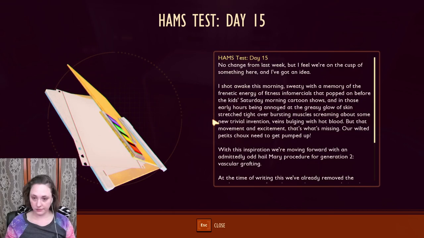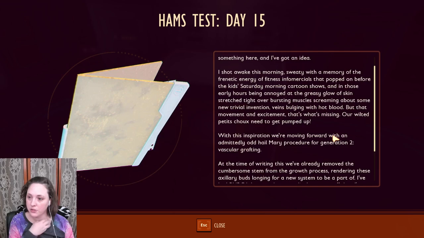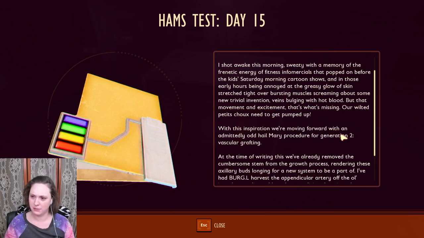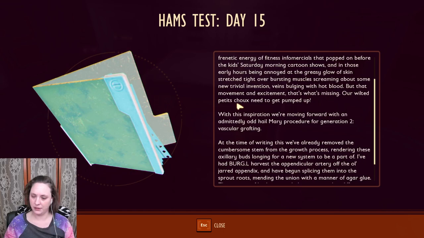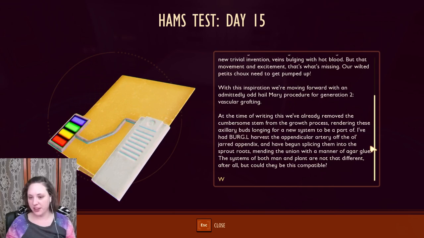No change from last week, but I feel we're on the cusp of something here, and I've got an idea. I shot awake this morning, sweaty from a memory of the frenetic energy of fitness infomercials that popped on before the kids' Saturday morning cartoon shows, and in those early hours, being annoyed at the greasy glow of skin stretched tight over bursting muscles, screaming about some new trivial invention, veins bulging with hot blood. But that movement and excitement, that's what's missing. Our wilted... Need to get pumped. Some French, I'm guessing. Petit chou. Chou? With this inspiration, we're moving forward with an admittedly odd Hail Mary procedure for Generation 2. Vascular grafting.